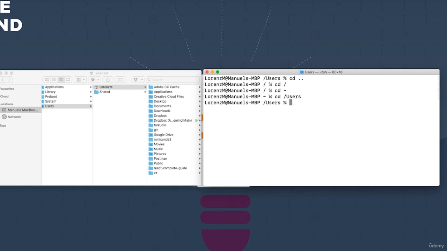So these are the first core things to keep in mind here. You have 3 main directories on your machine here: root, users, and home directory. And when you start a new terminal, you enter the home directory. By the way, you can always quit an existing terminal with Command Q. I won't do this right here, but you can do this, and then restart a new one by opening the Spotlight search and then searching for the terminal, as we just learned at the beginning of this lecture.